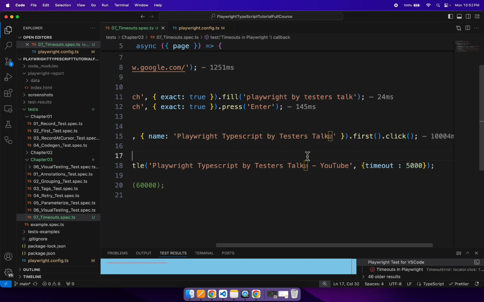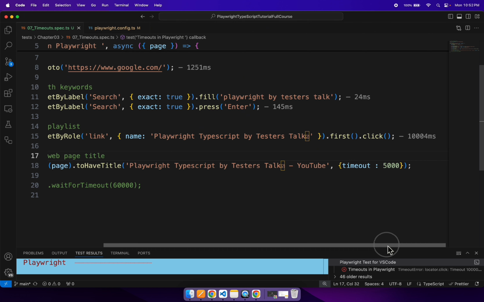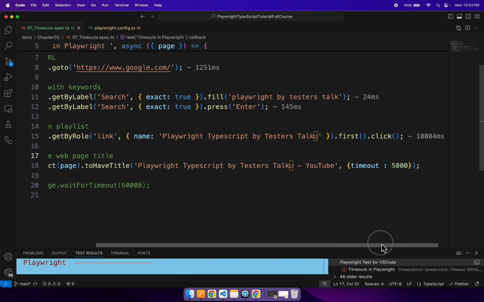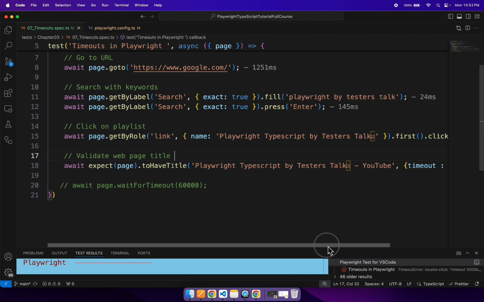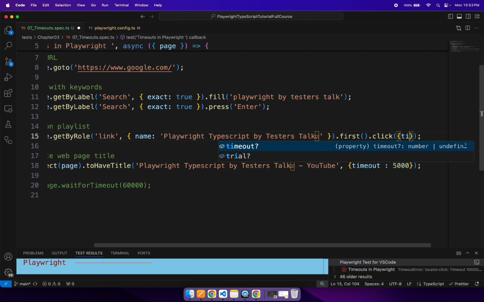action level timeout also. So let me just maximize this one, and let's say for example I want to find an element within 5 seconds. If it is there, then only click on that element, otherwise throw an exception with the timeout. So let's set the individual action timeout by simply passing the parameter called timeout inside the click method.